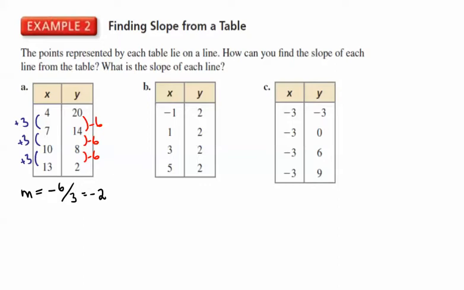Now you don't need to do this, but I'm just going to quickly show how we would calculate this using our formula. If I pick 2 points, it doesn't matter which 2 points I pick. Let's pick the first 2, and I'll call that x1 and y1, and I'll pick the last 2 so that it's easy for me to show these numbers on here. It would be x2 and y2.